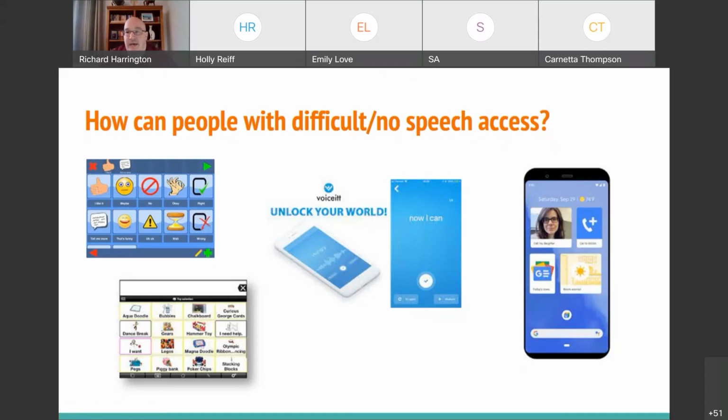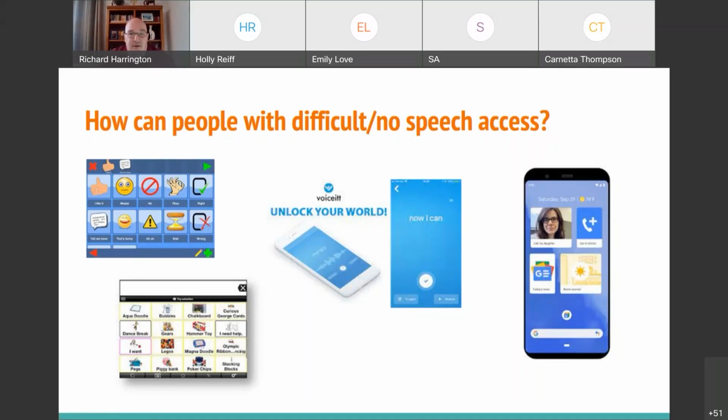You can use it to activate a smart plug or a smart bulb. You can use it to activate or initiate a phone call, say specific words or phrases, and that's a free app on the Google Play Store.